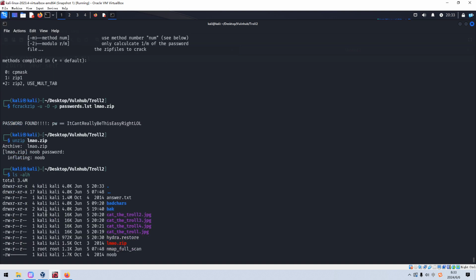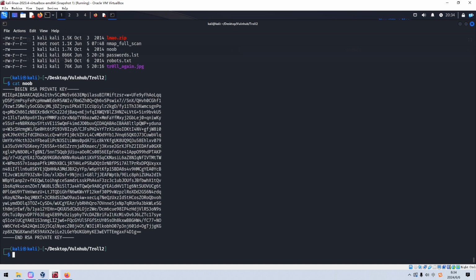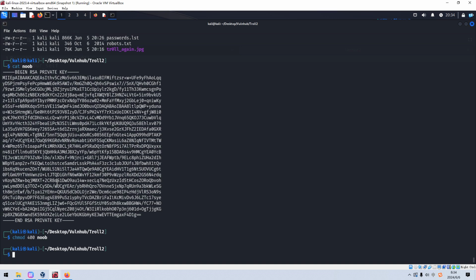Also the file name of the private key itself is called loop. So before we use this private key, we need to change the permission of loop, and then we can SSH with -i to specify the private key.